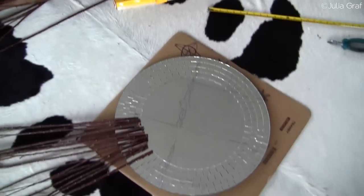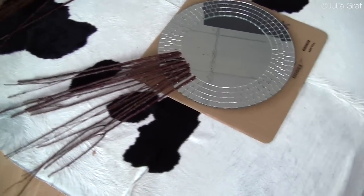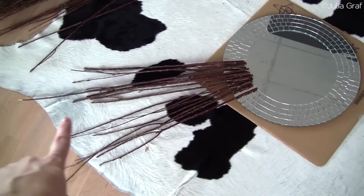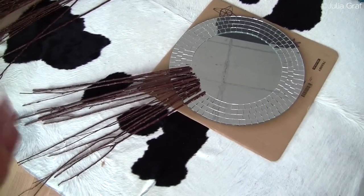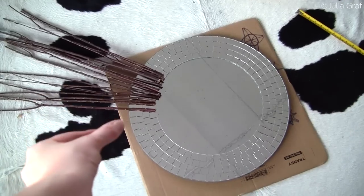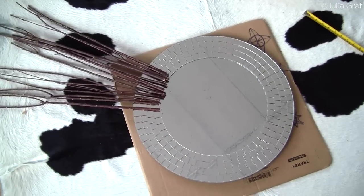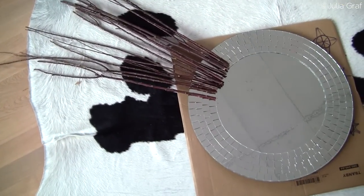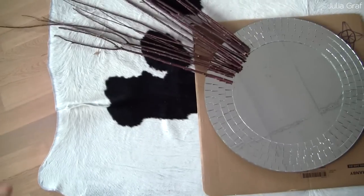What I'm doing now is taking the branches and cutting them to size. I measured on the wall about how large I want the mirror to be with the sticks. I'm calculating the size of the mirror and the length of the branches — they're going to be on both sides. The border we're gluing on is eight centimeters, so I deducted or added that to the length sticking out on the side. For me it's 58 centimeters, so I started cutting them all to 50 centimeters, then I realized it looked too uniform so I'm making some a bit longer so they stick out a bit more.